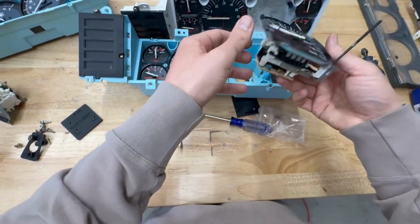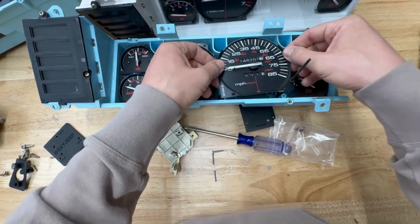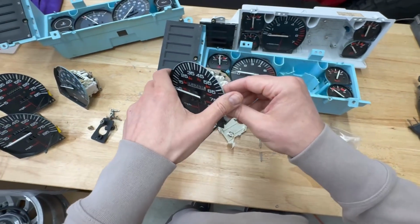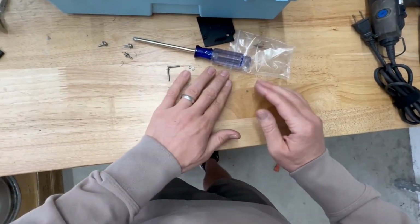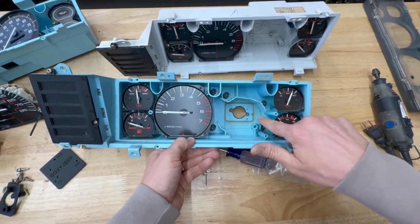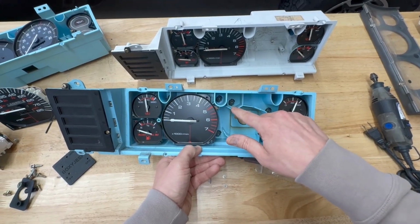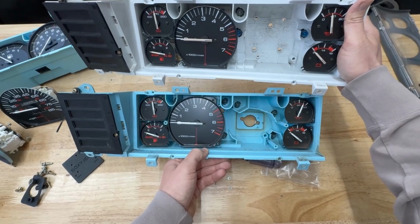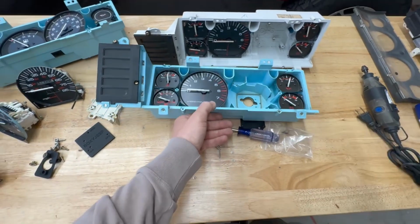All right, so now if we take it and we try to insert it, we'll see that it's a little bit tight. It doesn't actually fully fit. There's some modification that we need to do in order to make sure that the housing can fit this newer speedometer. So this is a little bit of an involved process. We're going to be using a Dremel to remove a lot of this surrounding area. And you probably wonder, is it necessary for that to be there? And if you look at the newer speedometer housing, no, it doesn't have those. So it's fine. So let's get started on that.